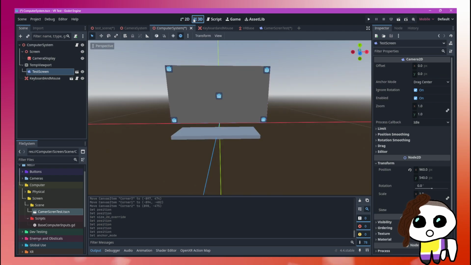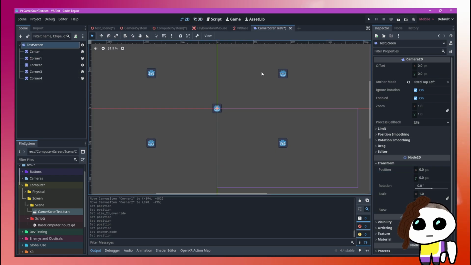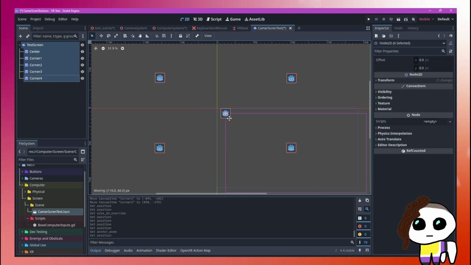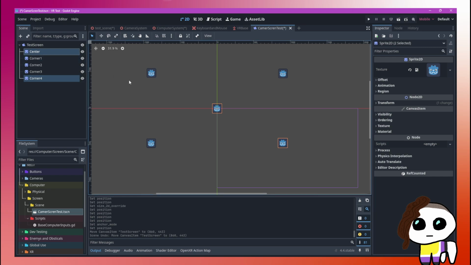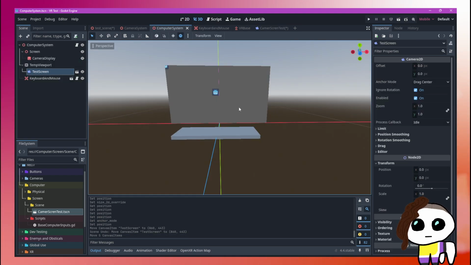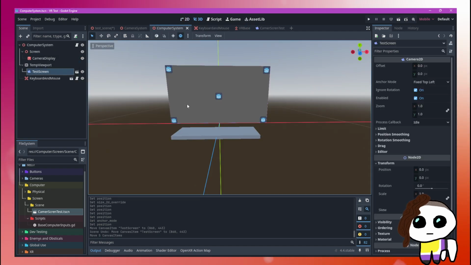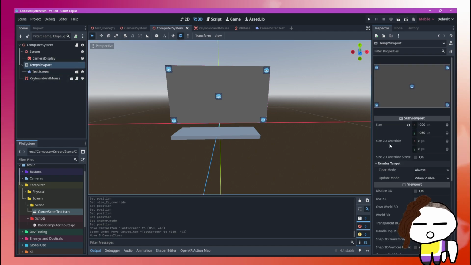Oh shit. Because a viewport is just completely different, and I don't know why.